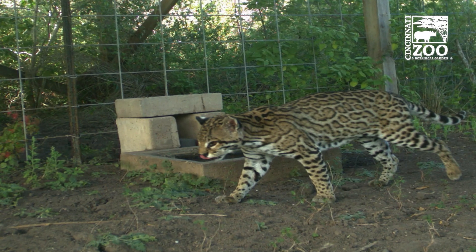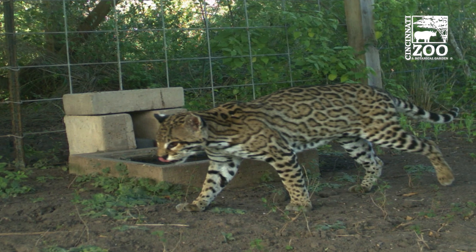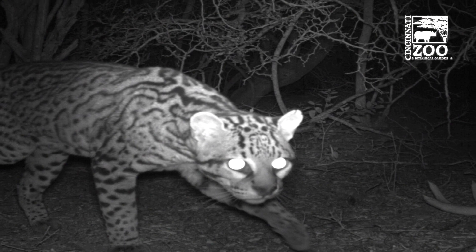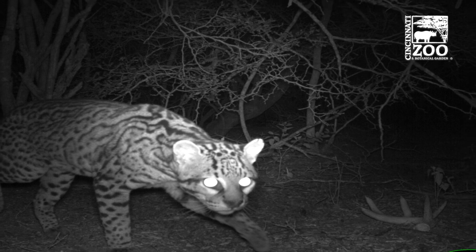But in this case, we're actually able to preserve some of the genetic components of this particular male ocelot that was hit by a car last May in the middle of the night — 11 o'clock at night. Someone saw the animal on the side of the road and called the biologist for the U.S. Fish and Wildlife Service, who went to pick up the dead animal.